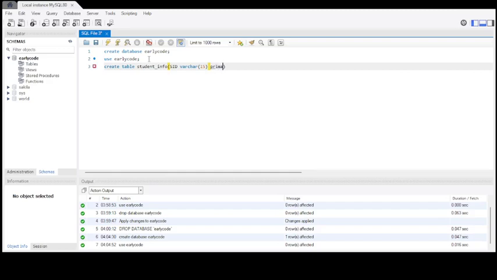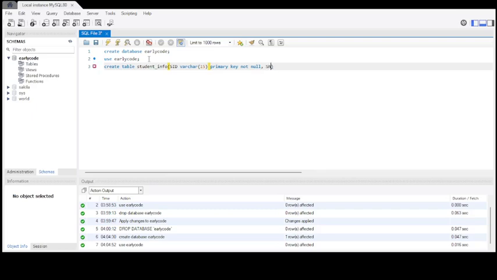Then I say it's going to be primary key. The constraint is going to have primary key, which means this SID is a student unique identifier. So if you want to search for any student, we use the SID. Then we are going to put another constraint, which is not null. You cannot leave it empty. In a nutshell, any column you assign the primary key to cannot be empty.